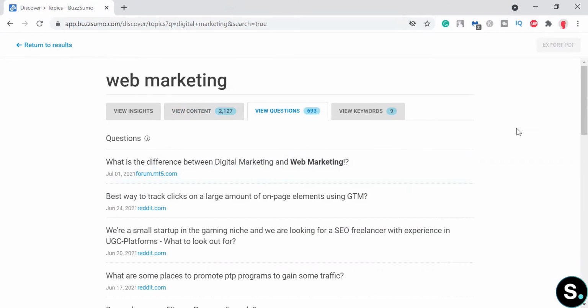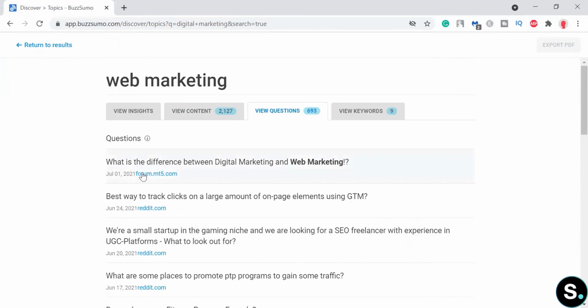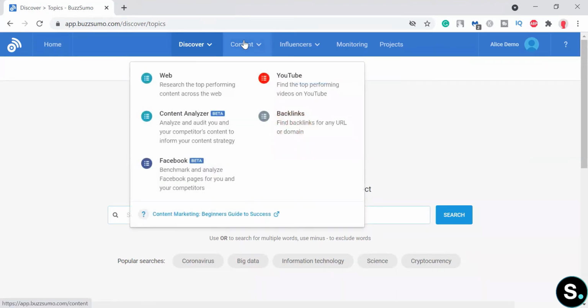So for the next tab, we have the question tab, and as I mentioned earlier, try to incorporate and answer these questions as often as possible, because your content will provide more and more value if it actually answers the questions that are most of interest in your community, in your market. So here we have a lot of questions that you can explore, even the link. So you can just click in here, go to these forums and see what people are discussing to develop your content.